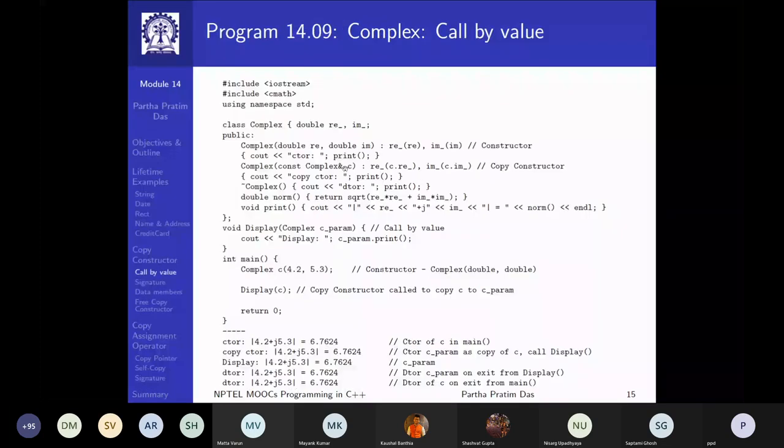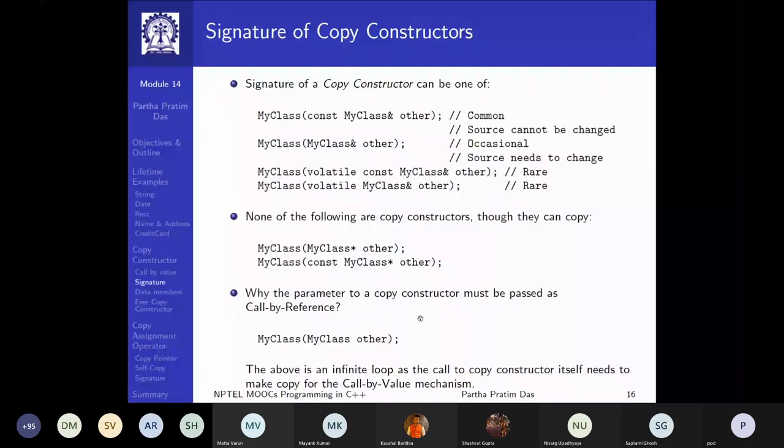Now that will invoke the copy constructor. If this copy constructor itself is a call by value, then I'll again need to make a copy. So it will call the copy constructor. Now that copy constructor is called by value, so it needs to make a copy. It calls the copy constructor and so on. So if I make it a call by value, it will get into an infinite recursion, because every time I pass the parameter, it needs to call itself, right?